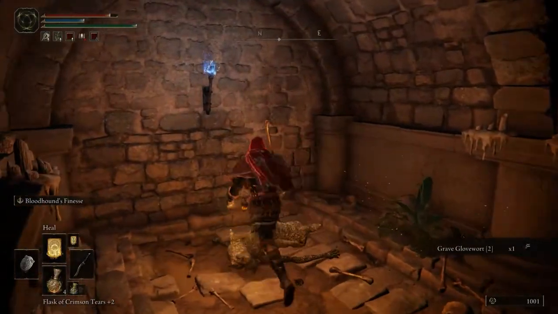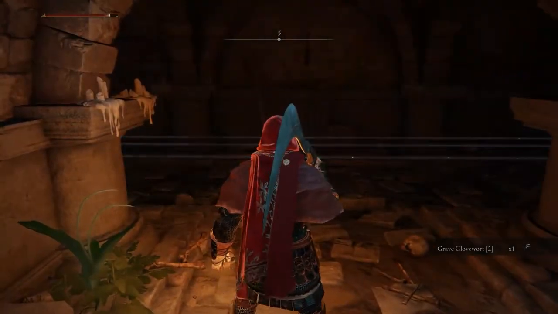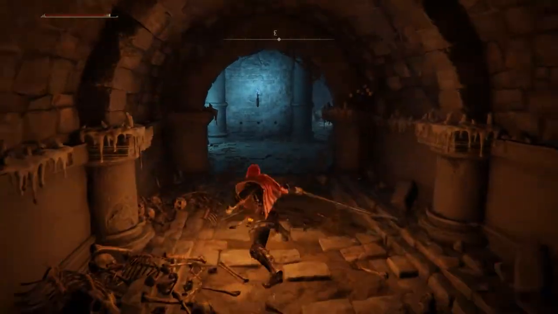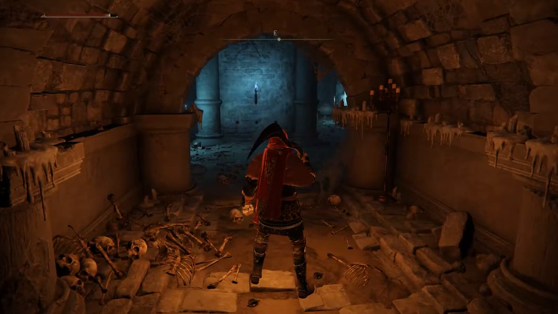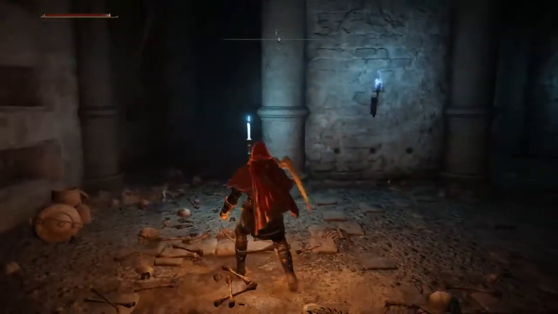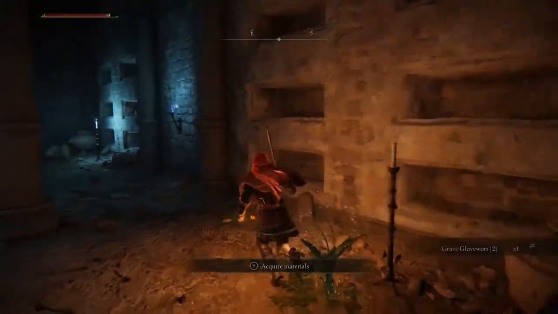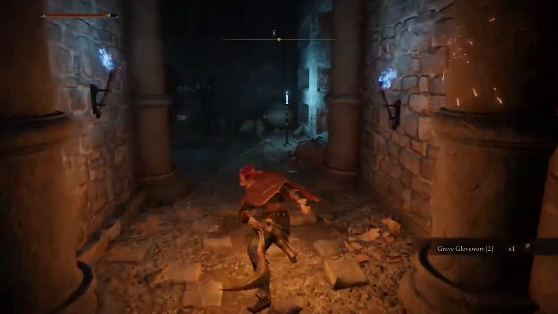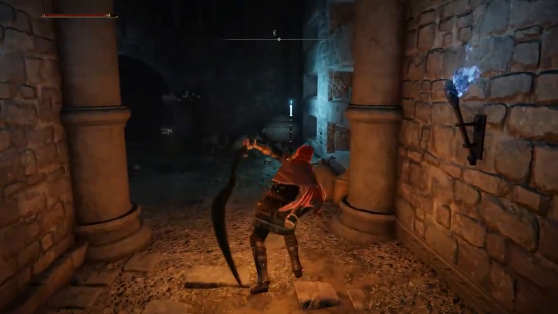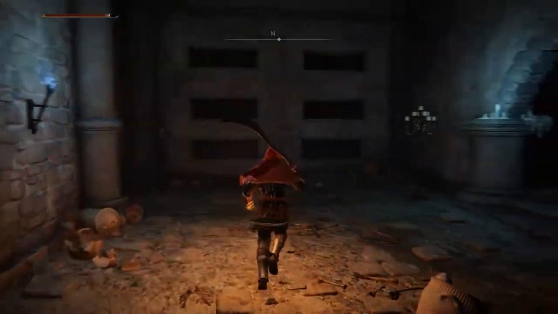Oh, that's cool. You can kind of combo. Okay, watch out for the traps. Oh, so you can combo like Bloodborne. I didn't realize this game had that attack buffering. So that's pretty neat actually. Hold on. It's pretty cool.